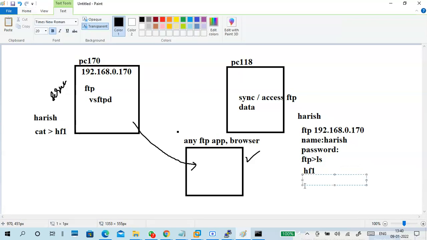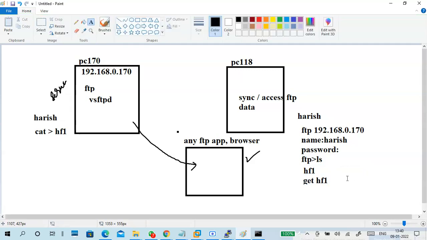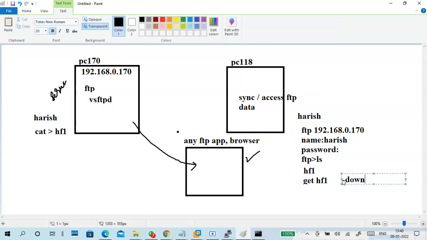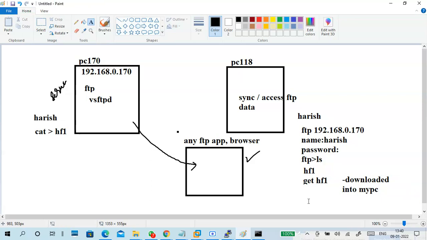So what I did is I put get hf1, means I download into my PC. So I download into 118. Okay.